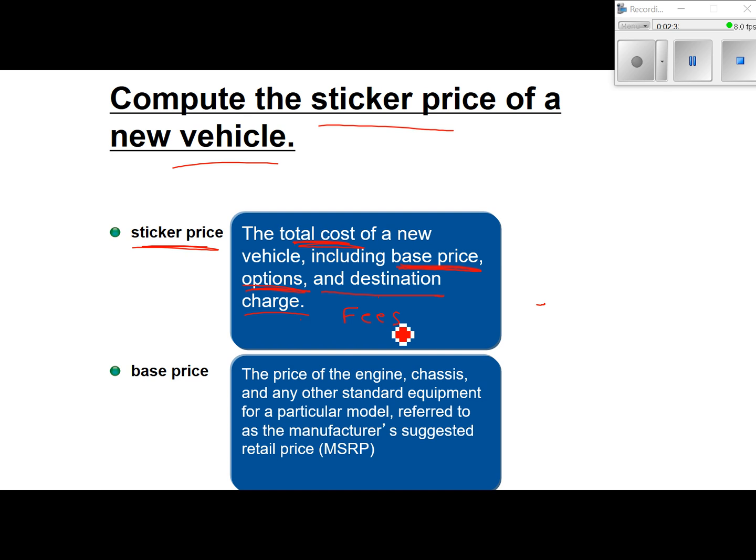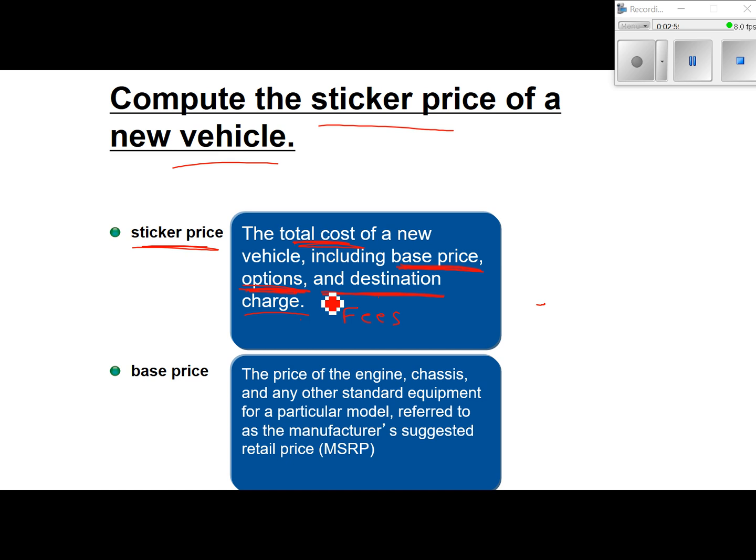They have to put the title in your name. That means they have to get it notarized and ship it to whatever government agency needs it, to let them know that that's your car. So there's other fees too, but the 3 basic ones we're dealing with are the base price, the options that the car has on it, and the destination charge.